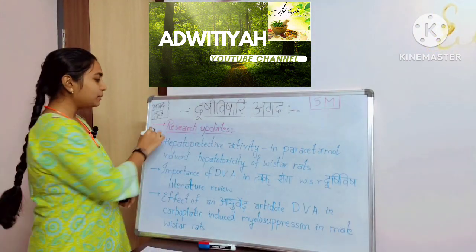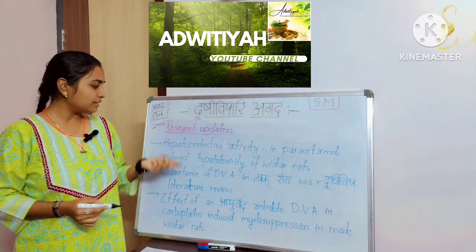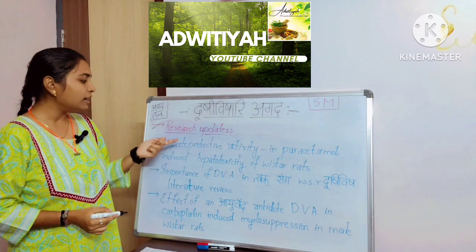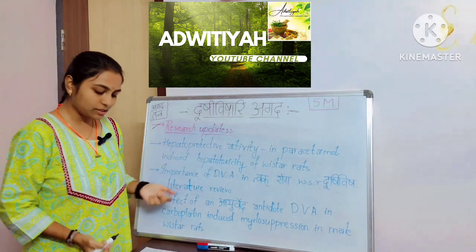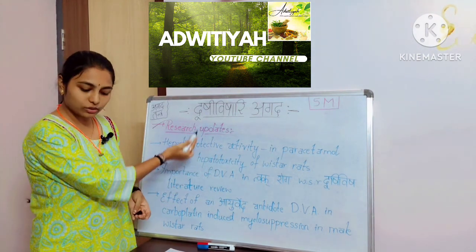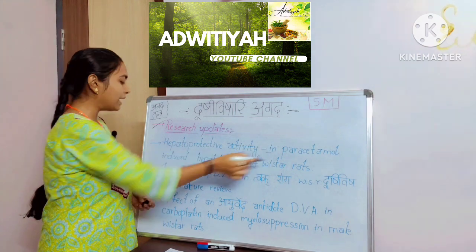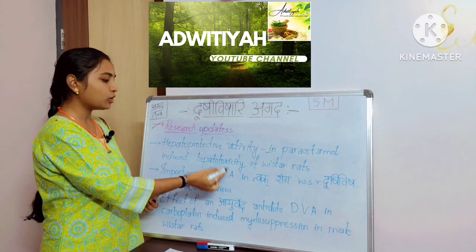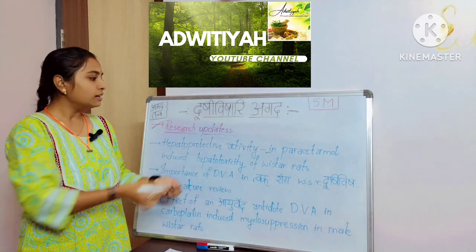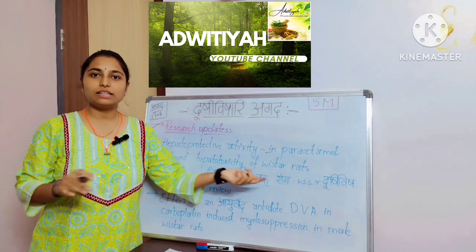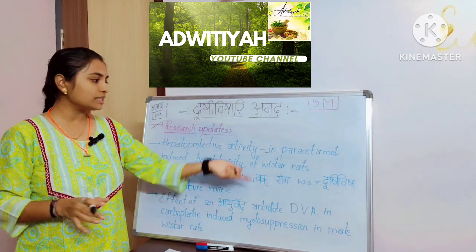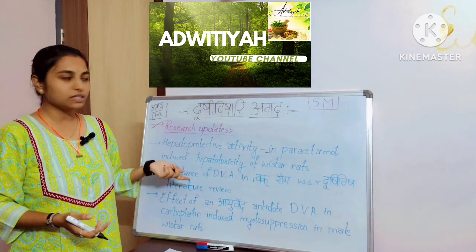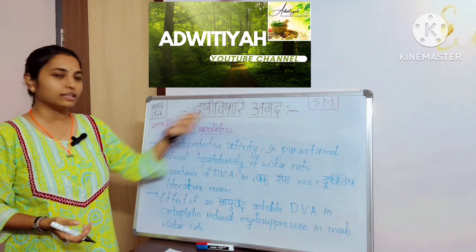Then next point is the research updates. There are 3 points mentioned here. Hepatoprotective activity, that is the hepatoprotective activity of the Dushivishari agada in paracetamol-induced hepatotoxicity of Wistar rats. Wistar is the name of a group of rats which are usually taken for research purposes, especially in the agadas.